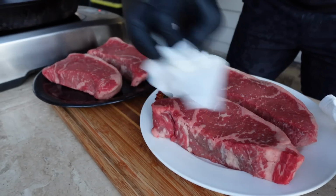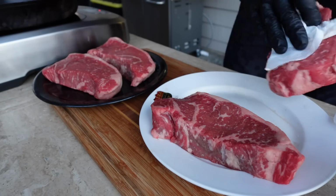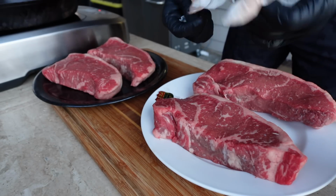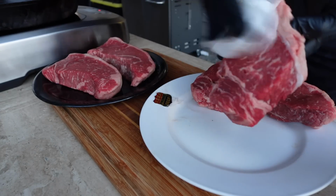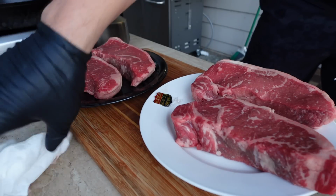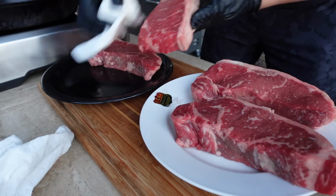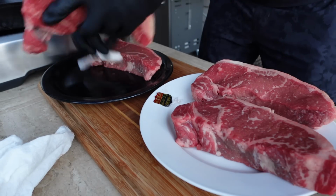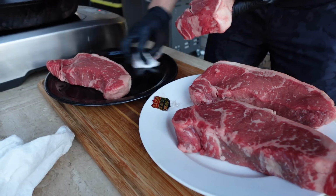I'm going to pat dry these so they're super dry. You know, one thing you can do, I've seen this, actually my man Kai Senpai, he's an amazing chef. Actually got to meet him last summer in Seattle. He salts his, I believe, the night before, and then it creates this kind of unusual looking crust on the outside. So I might try that one of these days, but for right now, I am just going to pat dry these. But if I want to get the exterior super dry, throw them inside your fridge, and the exterior would get even more dry because the fridge actually will remove moisture.